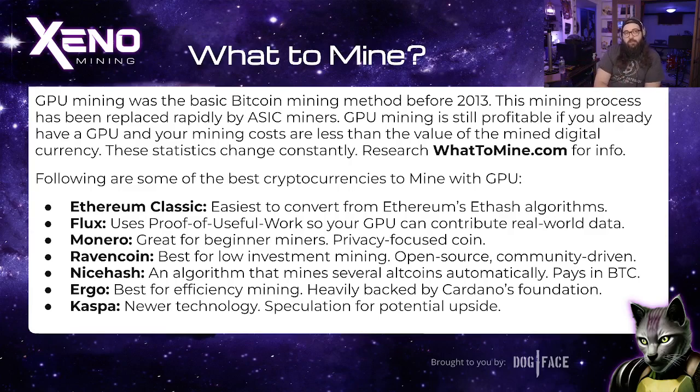One reason why I like Flux, and we could talk about all these other coins too if you guys want, is they have this thing called proof of useful work, which they're trying to do with graphics cards, giving them more utility essentially. So rather than just mining Flux, anything that's being run on Flux, like an application or program or rendering software, whatever's going to be using the Flux algorithm, can actually utilize the Flux network as one big giant GPU, or like a CPU, which is very, very cool.